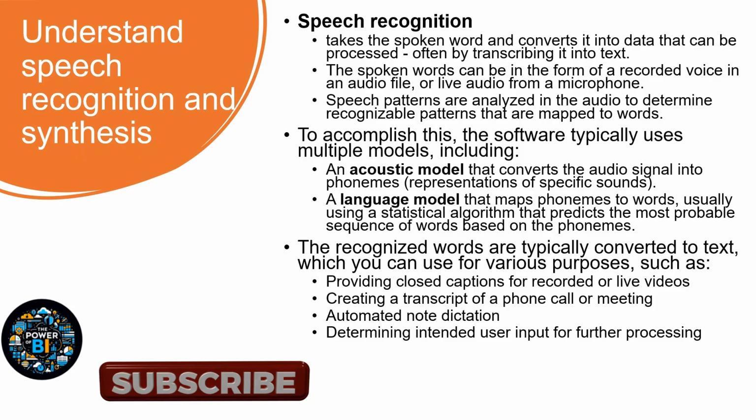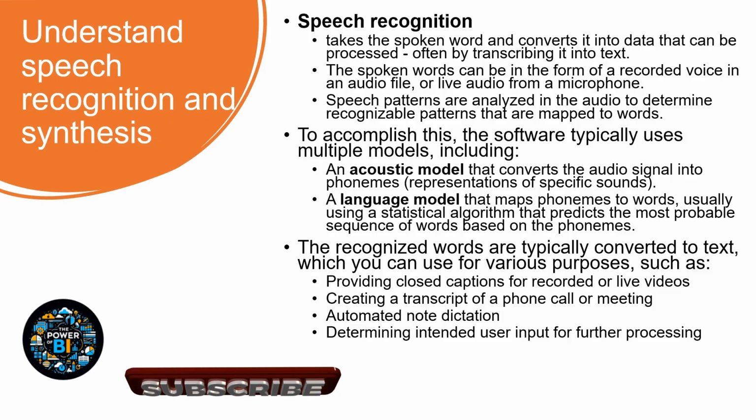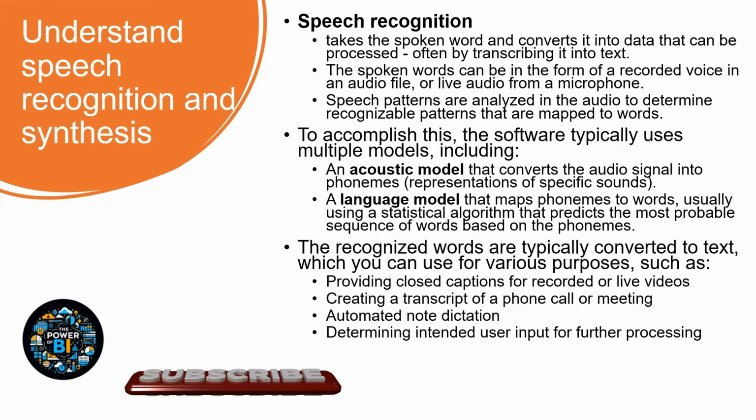The acoustic model converts the audio signal into phonemes, that is the representation of specific sounds, and the language model maps the phonemes to words, usually using a statistical algorithm that predicts the most probable sequence of words based on the phonemes. The recognized words are typically converted to text, which you can use for various purposes, like automated note dictation, creating a transcript of phone calls, or even summarizing.